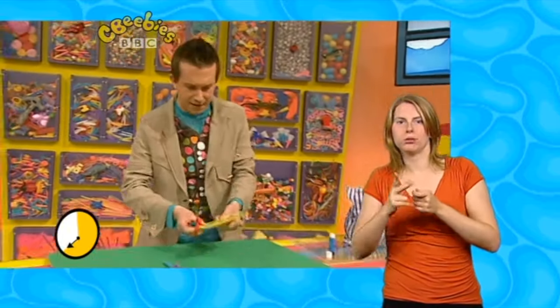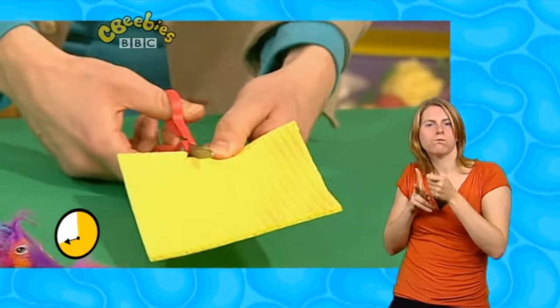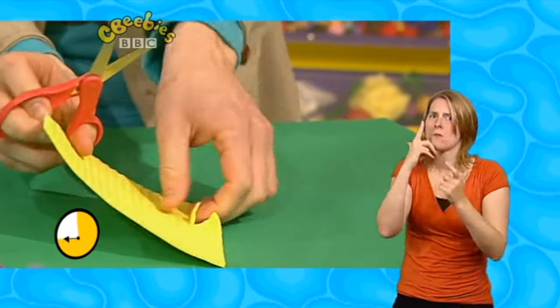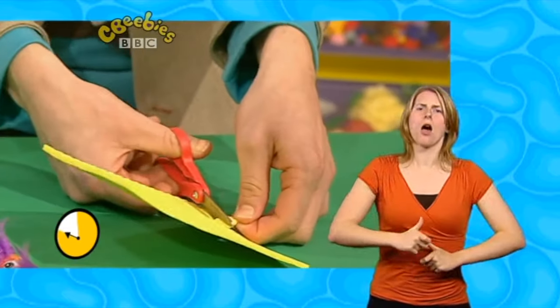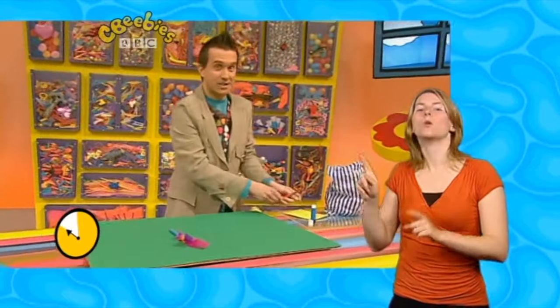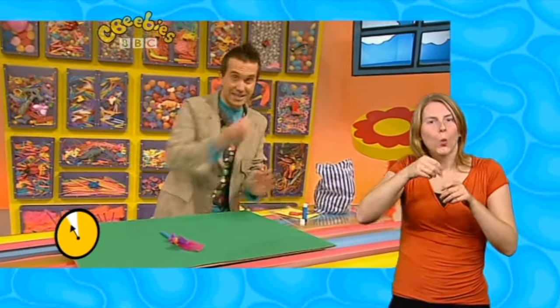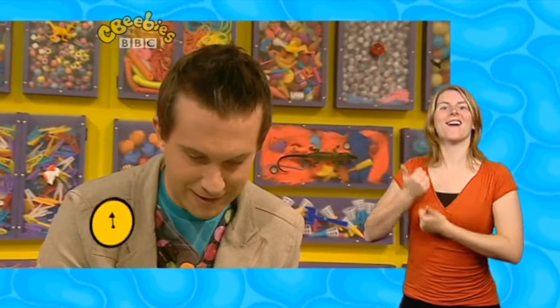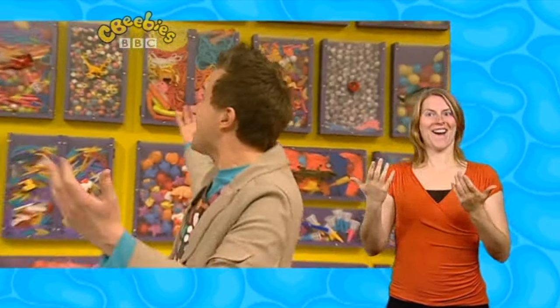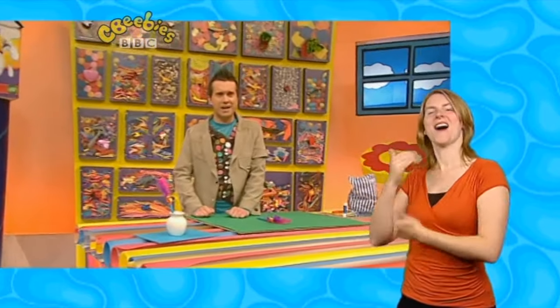And now we need to get our scissors and very carefully cut out a small triangle of yellow sponge. Be very careful because scissors are sharp. There we go. This is going to be our beak. So if I put some glue on it, I can stick it on our pencil pet. There we go. It's done! I've finished! Only just. Thanks, Tucky. That was a bit close though, wasn't it?